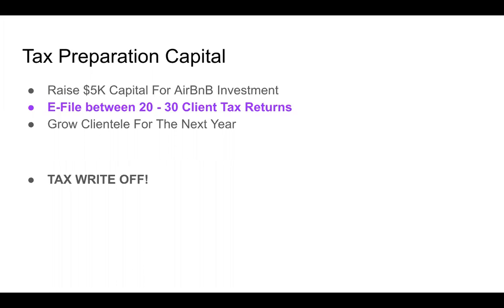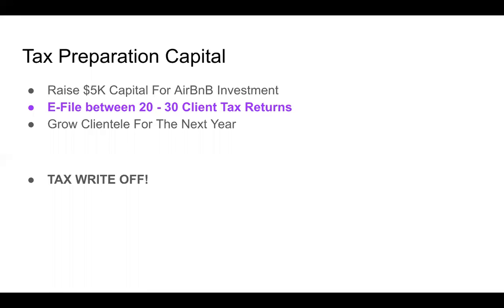Okay. And then the next thing you want to focus on is growing your clientele for the next year. And I always preach this over and over. Don't try to bank on making $1 million in one tax season. It's extremely tough to make just a sum of money in one tax season. What you want to do is strategically be not needy and greedy, and build your clientele that takes off into the next year. So next year you start taxes, you're not starting at zero. You're going to be starting at 20, 30, or 40 clients, however many you've accumulated throughout the tax year. And again, the most important thing when you're working taxes, it's a tax write-off.